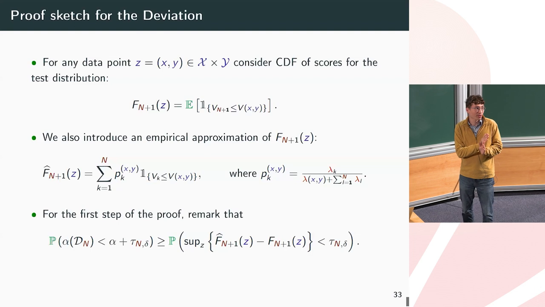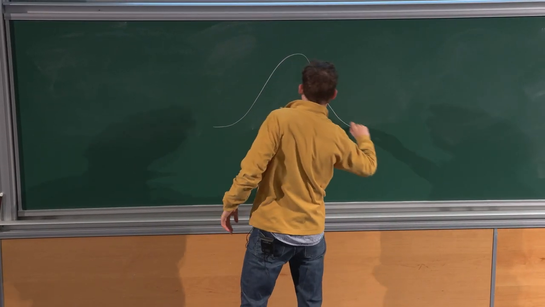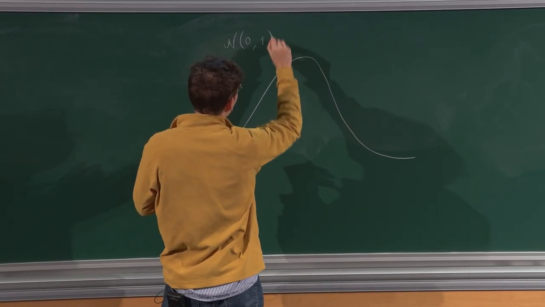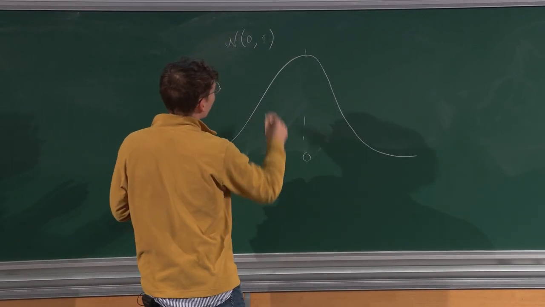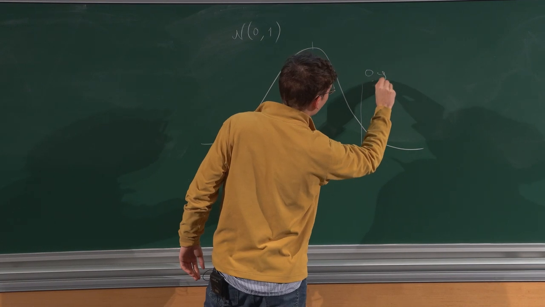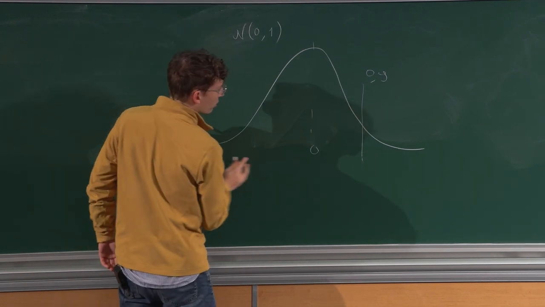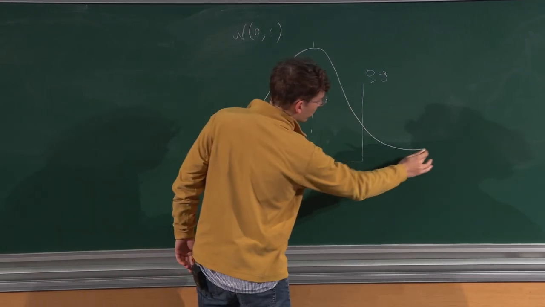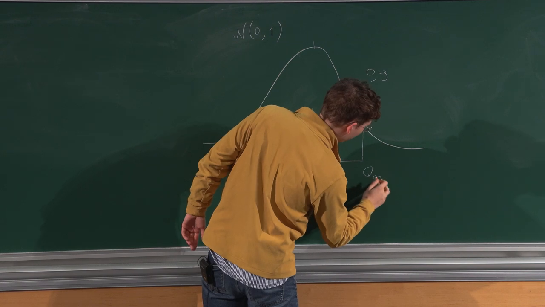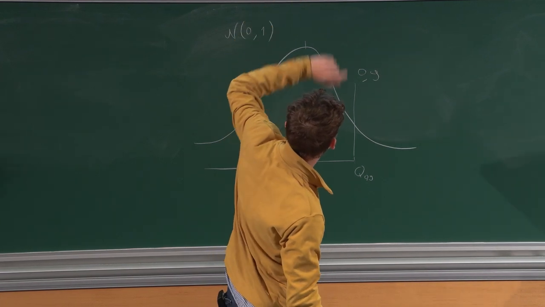So for quantiles, I will maybe draw some figures. For example, with a Gaussian distribution, here is the distribution. If it is the standard one, then here it's zero, the mean, and this is the deviation. If you look at the quantile 0.90, in fact you want that with probability 90% you are here, and with probability 10% you are here. And so the quantile will be this value, the quantile at 90. And so, in fact, it is linked to the shape of the cumulative distribution function.